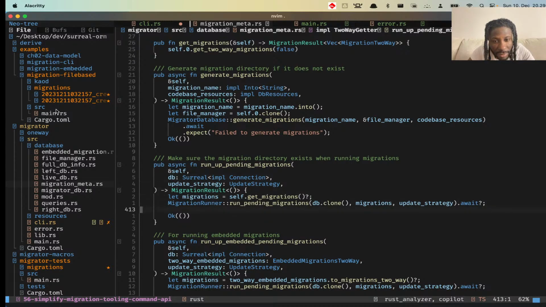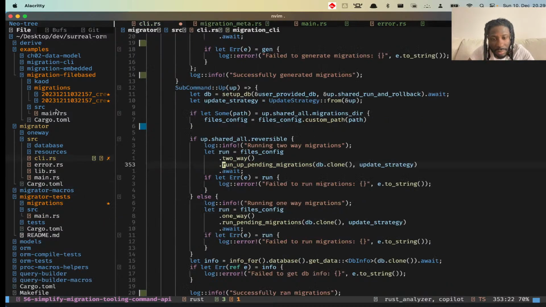We're using the migration runner. So I'm not even sure why we need to differentiate the two, honestly. I need to give a little bit of thought to that and make the changes. But I think we are on a good spot already.